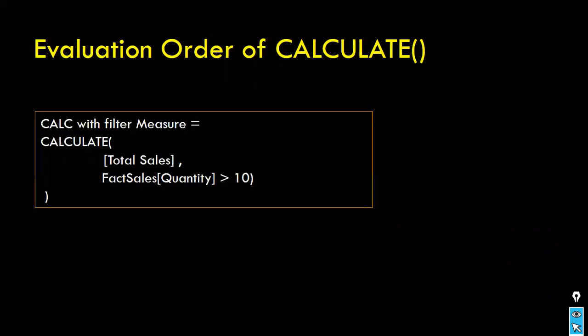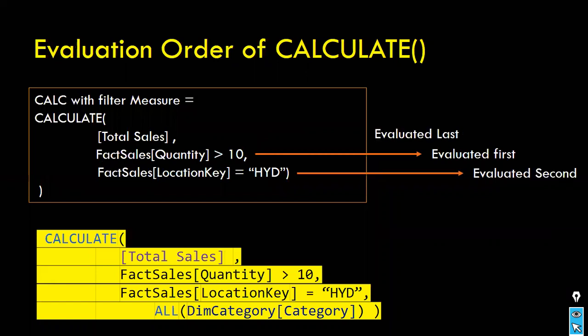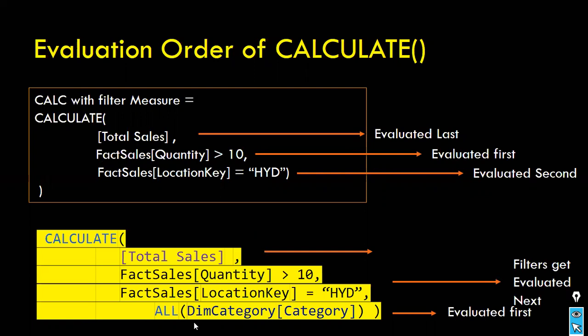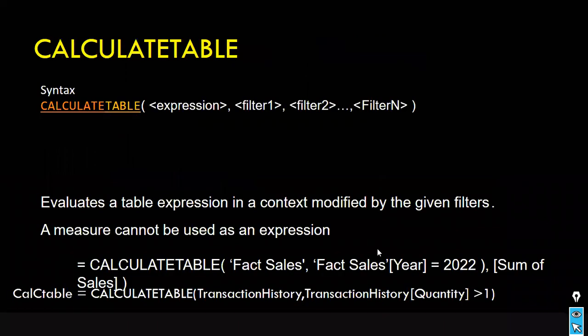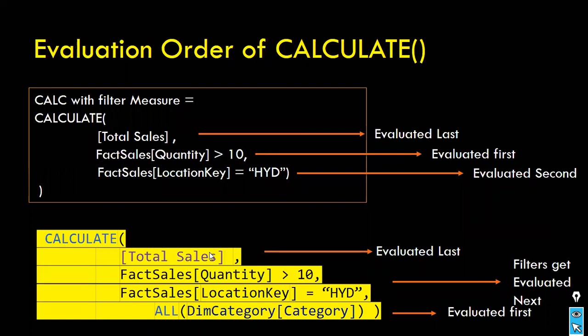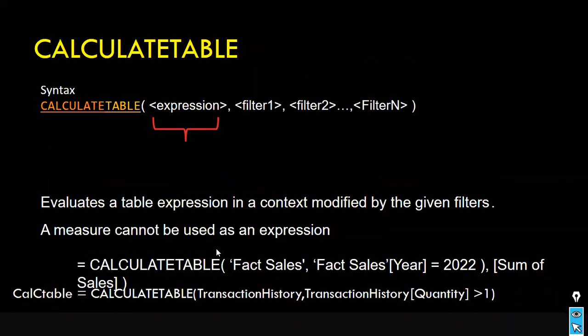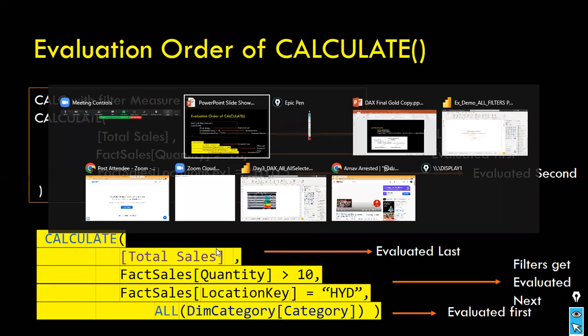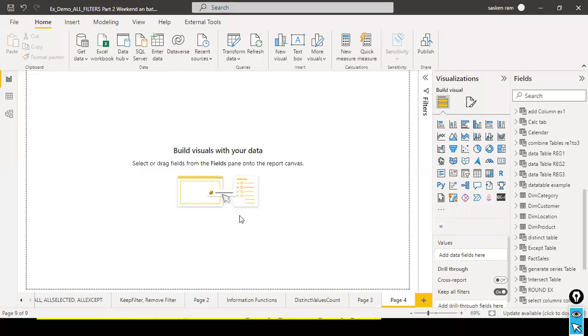And the ALL function here, these guys. And also we discussed the order of evaluation. Look here, compared to all the other things, the ALL function will get evaluated first, and then this one will get evaluated. And finally, this one will get evaluated. So that is what we discussed. The last thing is this one, okay? And also we have CALCULATETABLE. Before we jump into CALCULATETABLE, we will take a look at the important functions related to ALL.